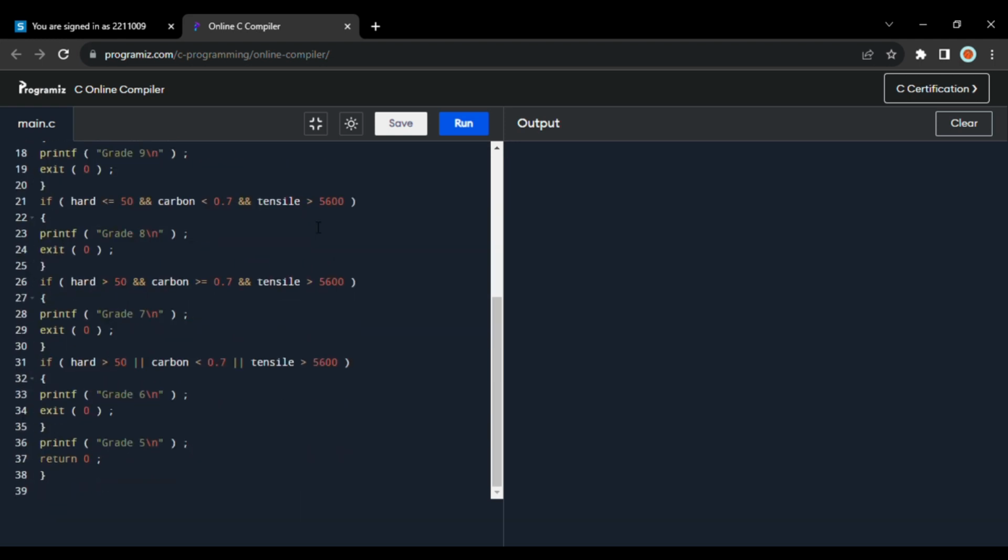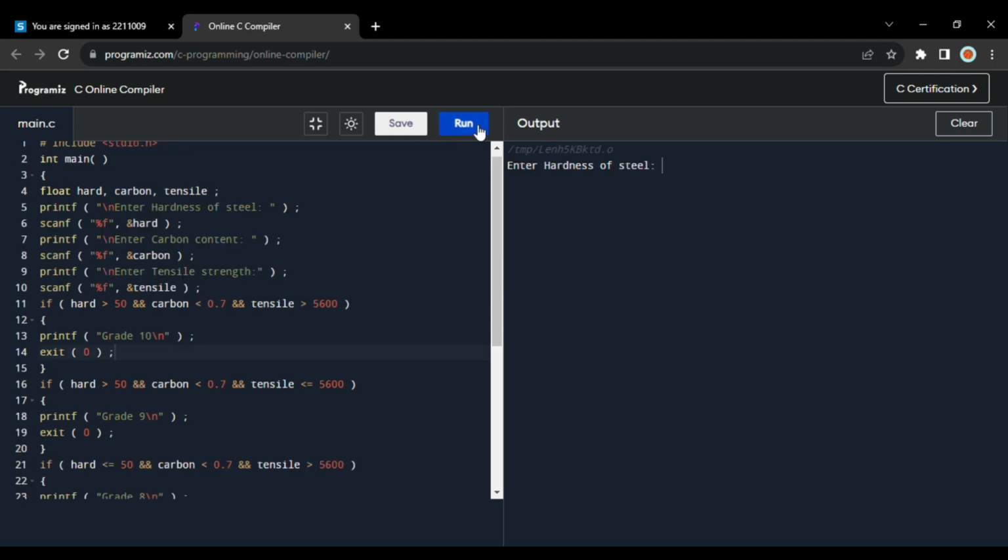So if we run the program, we have to enter the hardness of the steel. If we enter 55, carbon 0.8, and the tensile strength 5780, then it's a grade 7 steel.